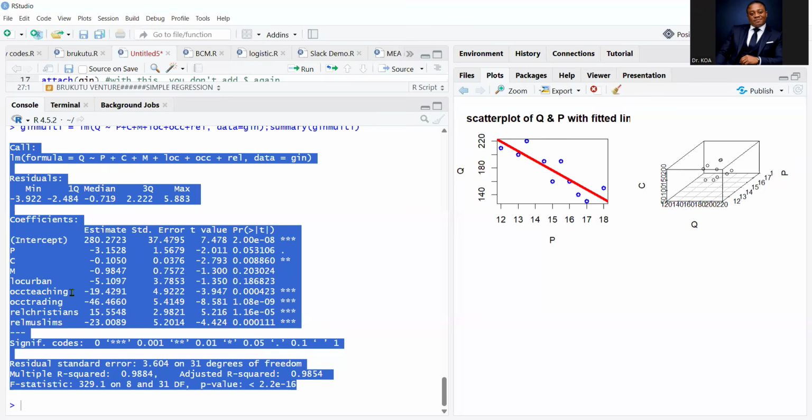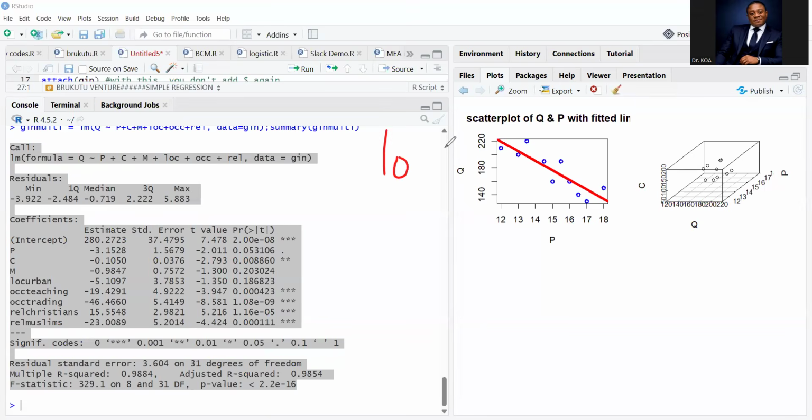Guys, let me share something with you about reference category before we end. Do you remember that we spoke about location? And location was split into two levels. What was the first level? Rural, and the second level is urban.